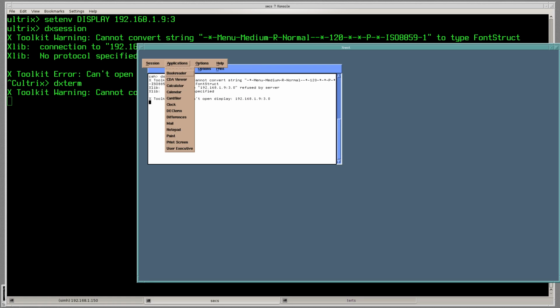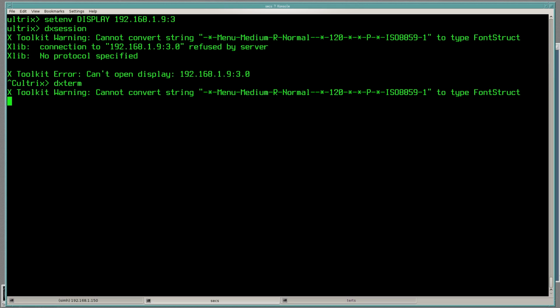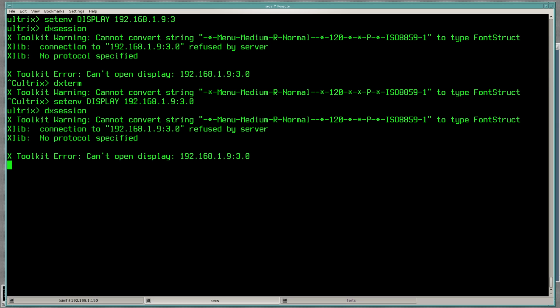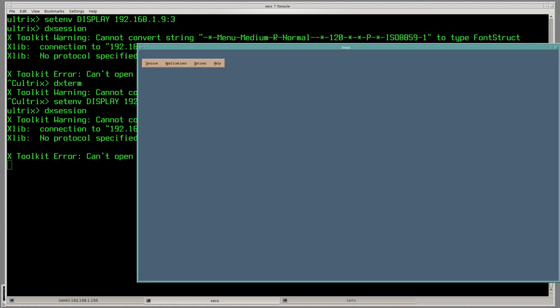Okay, that looks a bit better, but no window manager. Get out of that. Again, still no window manager.